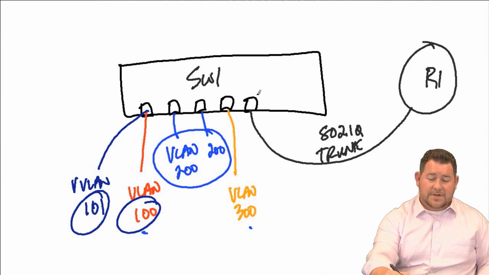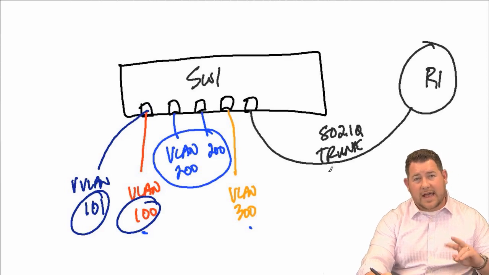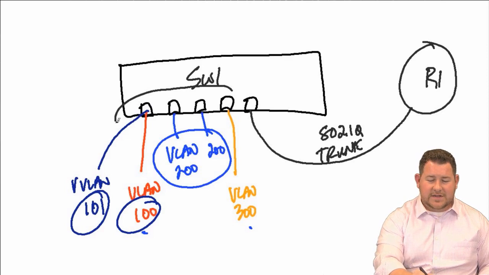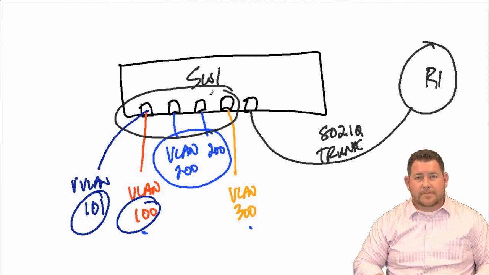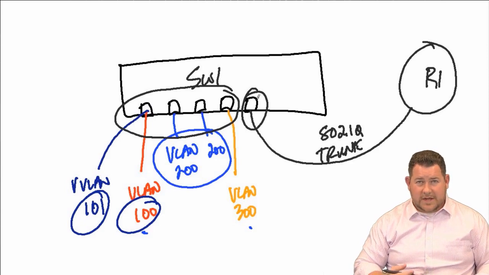So we have this port here as an 802.1q trunk. All we've done here is define the mode of the port. It can either be an access port or a trunk port. Of course, I didn't really mention it, but these guys here are access ports. And this would be a trunk port here that we're assigning. So the trunk port is going to be connected to the router.